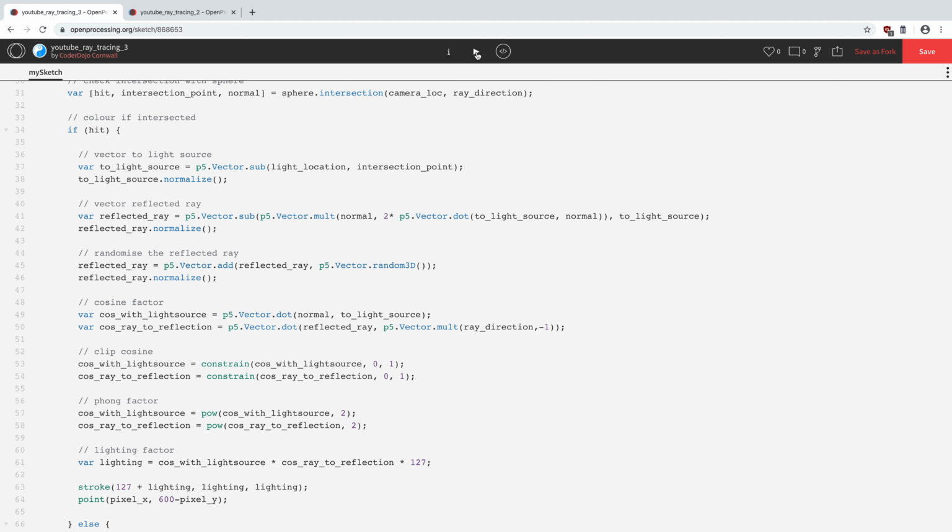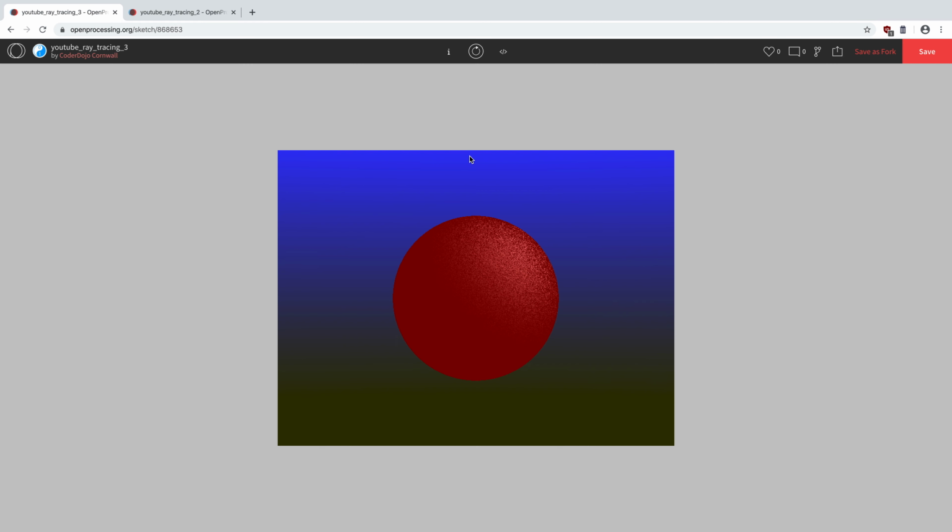Let's see the effect that has. Oh great, okay, so that's much more speckly, and from a distance it does look less shiny and smooth compared to the other one, so it's closer to being a matte surface. Now in this tab I've got the previous image open so we can compare. Now that's shiny and smooth, and that's less so. So you can see there is definitely a difference there.